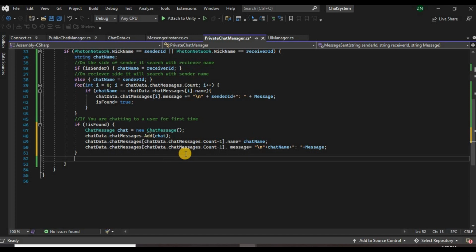And then at the last, we'll make is found equal to false when everything is done, and then we'll make is sender also false.